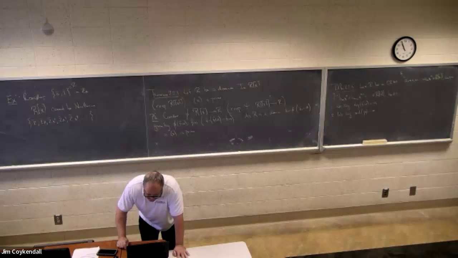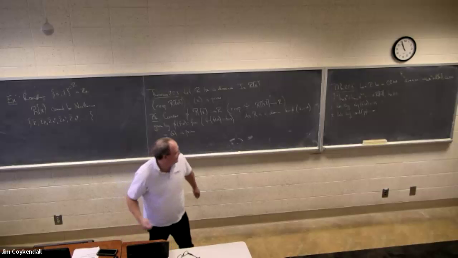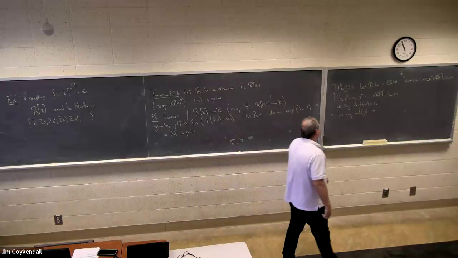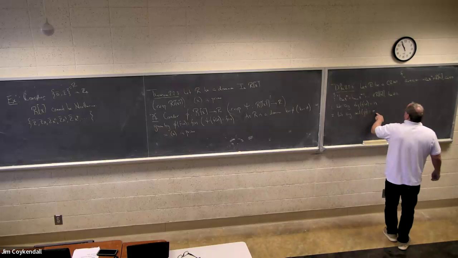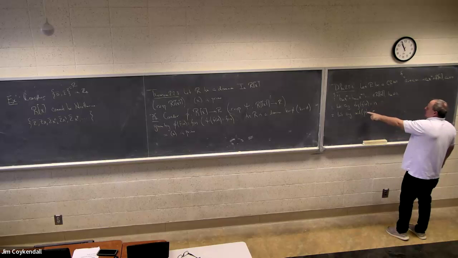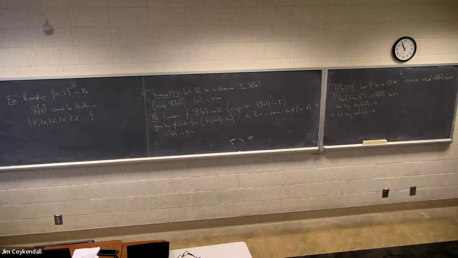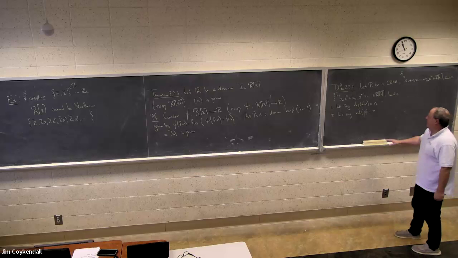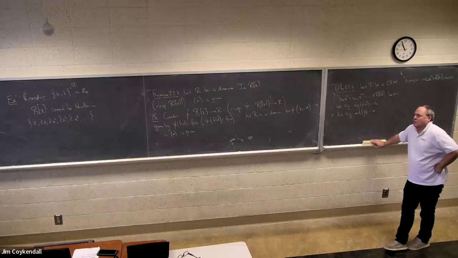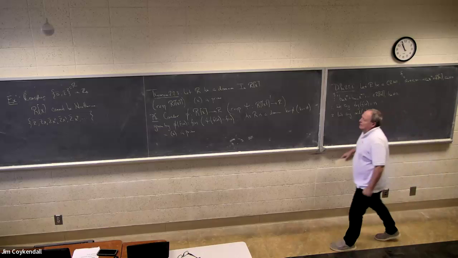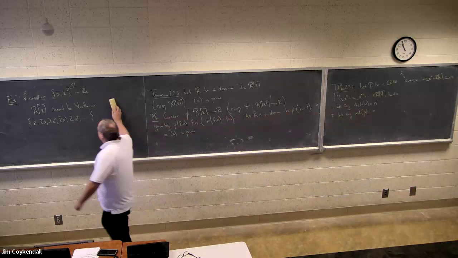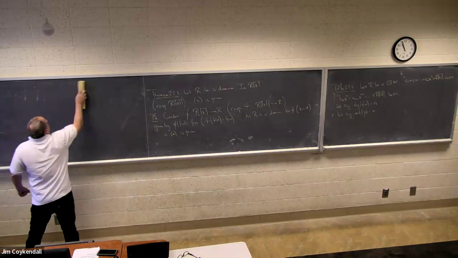But of course, these are assuming that f of x and g of x are non-zero. We're making that assumption here. Sometimes we say the degree of the zero polynomial is negative infinity. And sometimes we say the order of the zero power series is infinity, right? But well, I'm going to beat that horse to death.